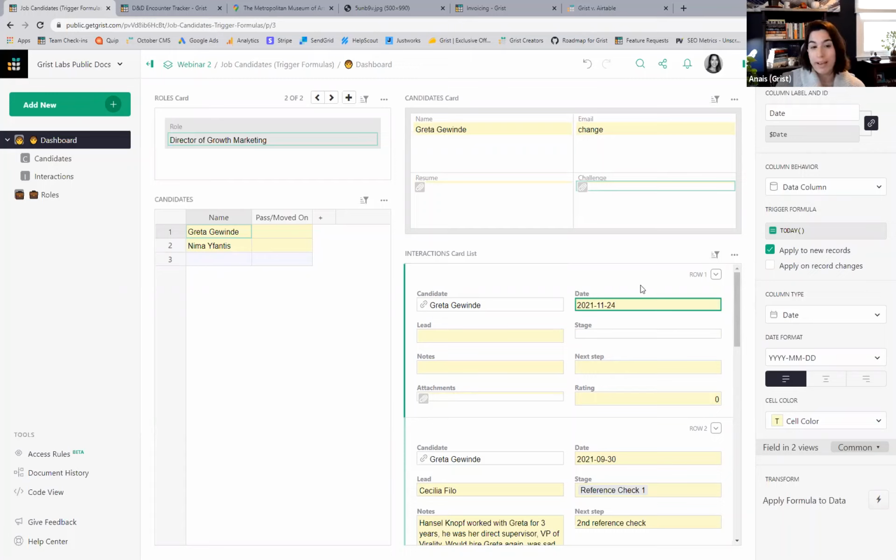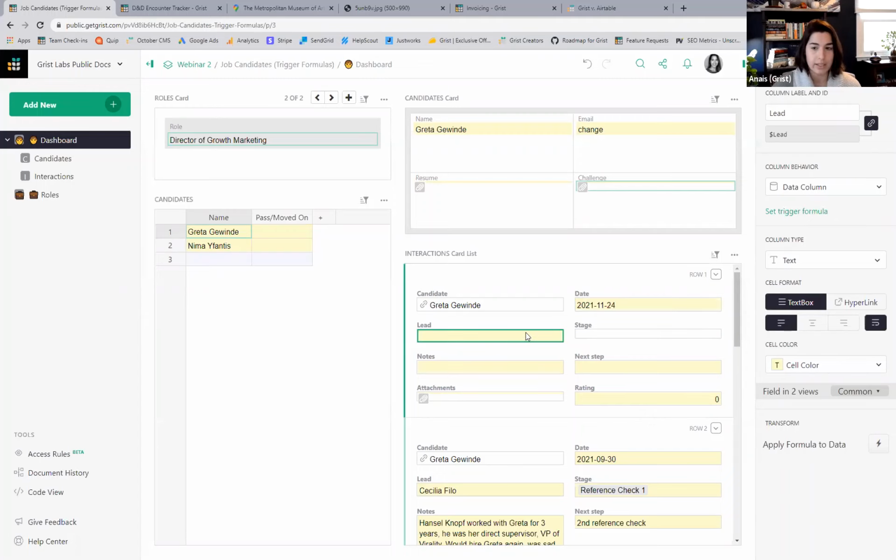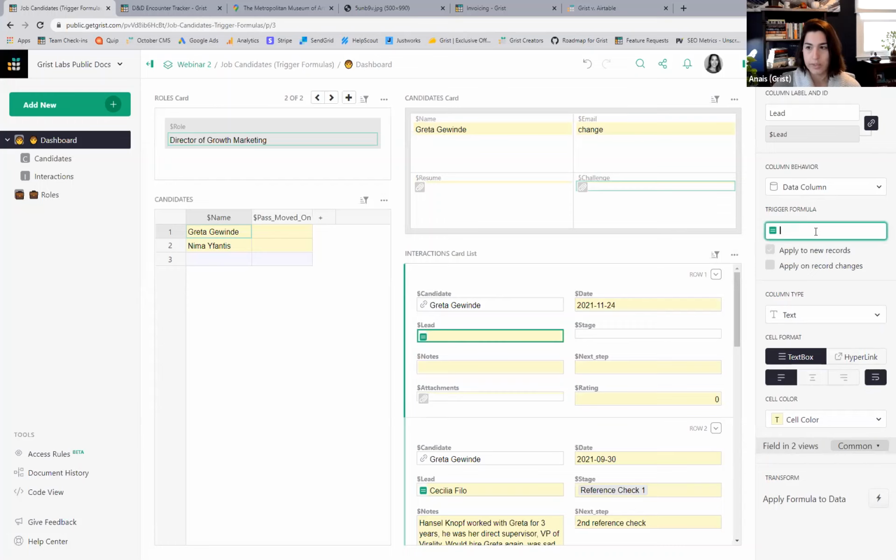Trigger formulas also have access to two variables that regular formulas do not. One of them is user information. You can embed user objects. So that's how we can automatically add who did what, or who modified a record or who added a new record. Or you could add their email. So here in lead, let's also set a trigger formula. And here I'm going to say user dot and then the object. You can see that there's multiple objects. It can be the email or the name. Let's go with name. Again, nothing happened because it's a trigger formula.